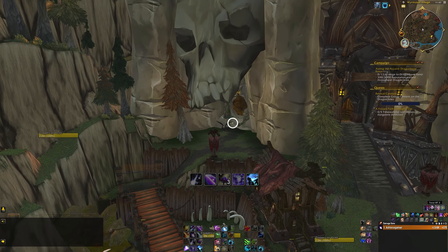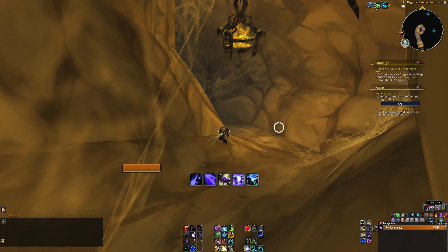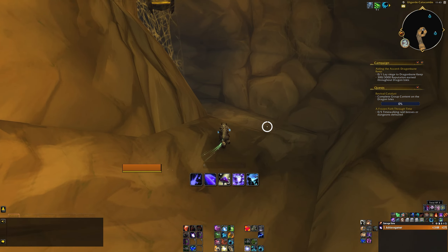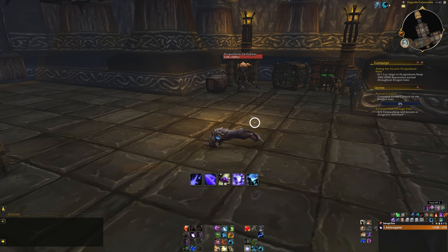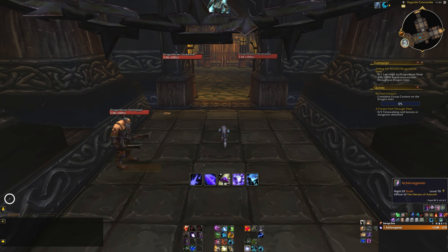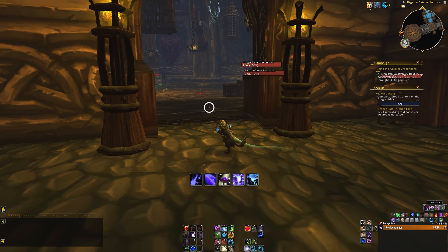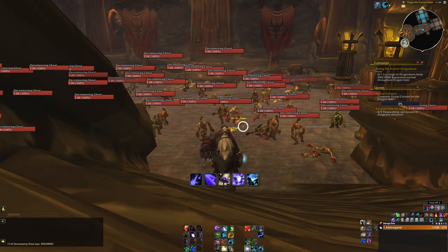That's the case for a lot of things in Northrend — they just exist in the world, have a couple quests, but are way bigger than the quests they handle. Let's finish off with some Vrykul stuff I really liked. The crypt underneath Utgard Keep was certainly something I found neat when I first started working on Loremaster. It does use a cave template that's used several other times, including in Utgard Pinnacle itself, but it's really expansive for what amounts to just a couple quests underground, and it's a really cool intro to the zone.